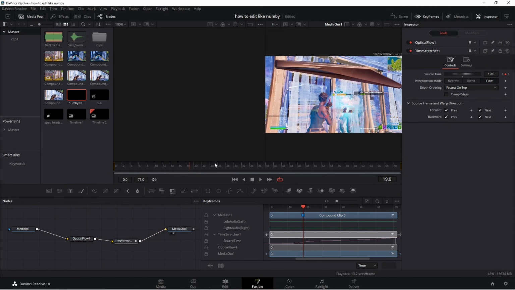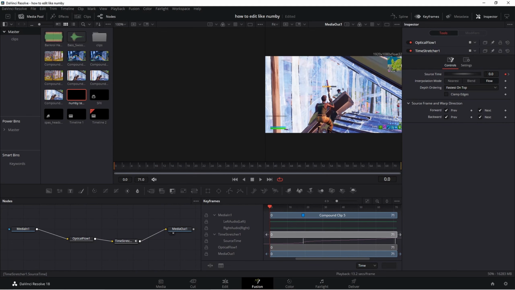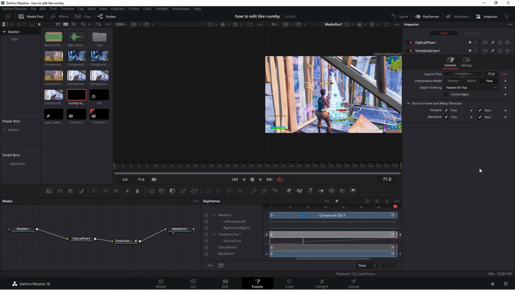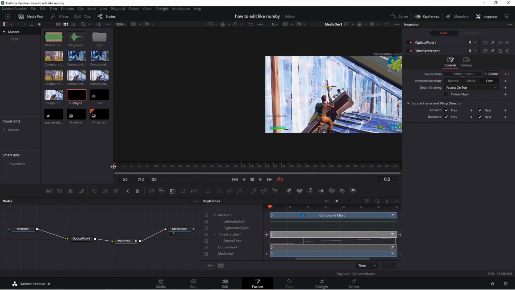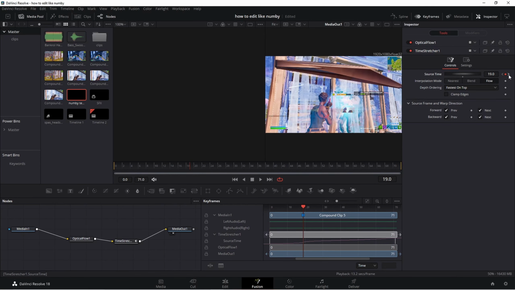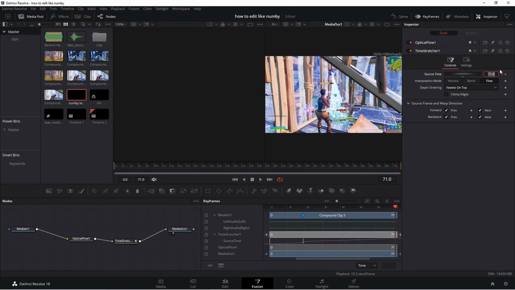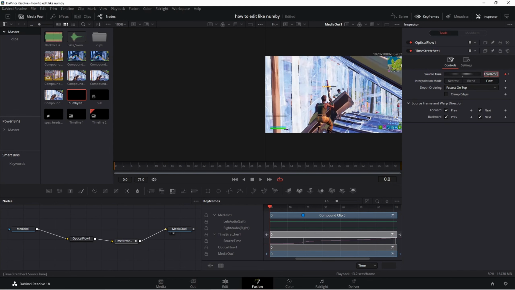Now, the way you have to use this is very interesting. Make sure on the 0, on your first frame, it says 0. On your last frame, where it says this number here, for me it's 71. For you, it might be different. It could be like 50, 40. Make sure you put that number right here on that last frame. So, once again, over on the 0 frame here, click till you go to the last keyframe here, and make sure that says whatever this number down here says. For me, it's 71. For you, could be anything else. And for you, the first one, make it say 0.